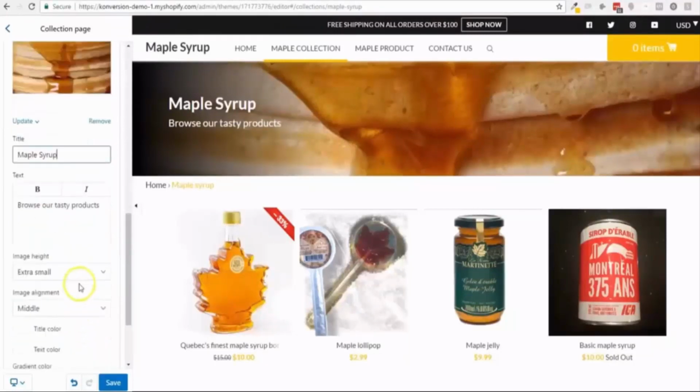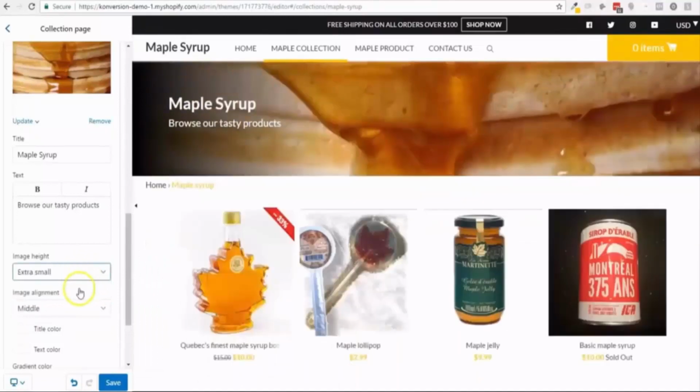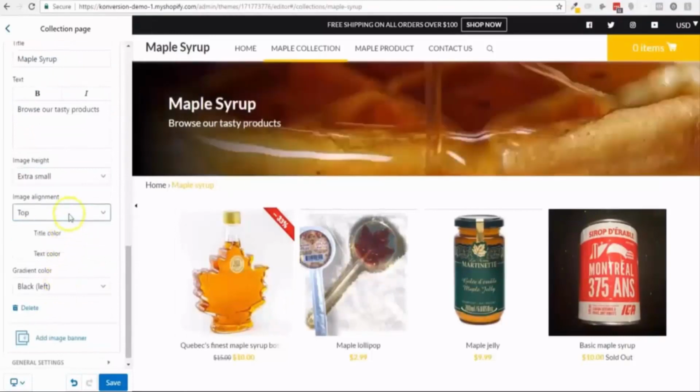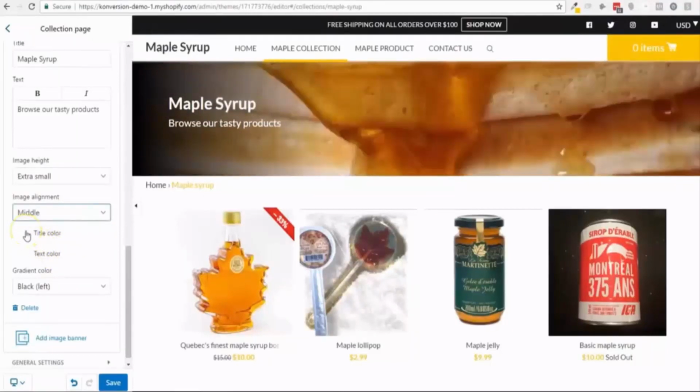Like this. And I could put this bigger, smaller, or very small. The goal is to see the products also, so I'm gonna stick with very small, and I'm gonna change the alignment to, well, I'm gonna leave it in the middle as well, and this is okay.